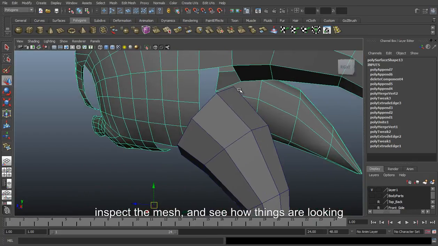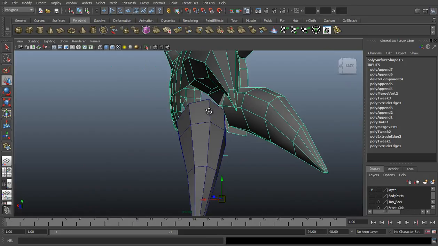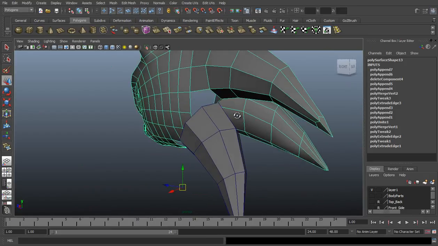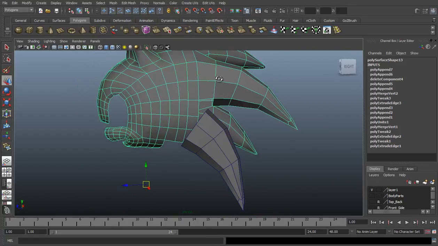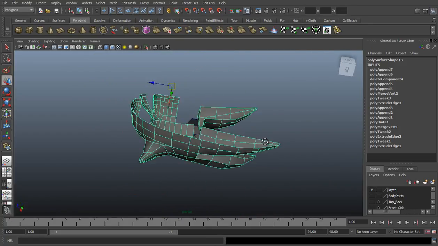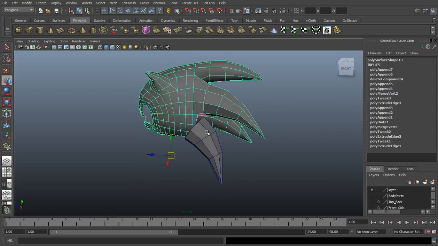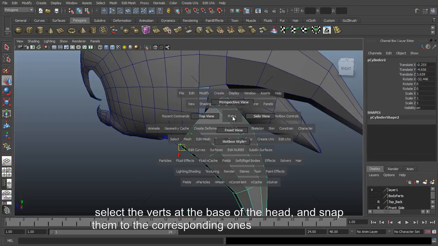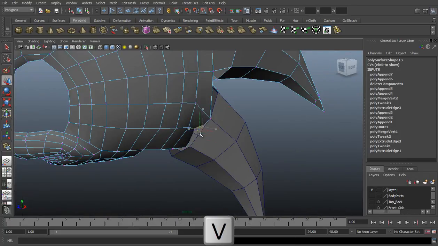Inspect the mesh, and see how things are looking. Select the verts at the base of the head and snap them to the corresponding ones.